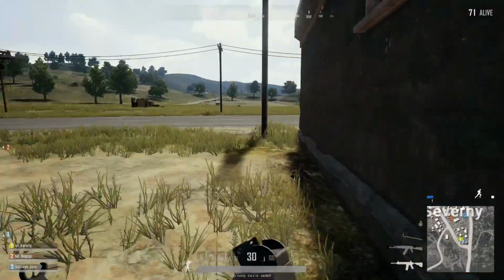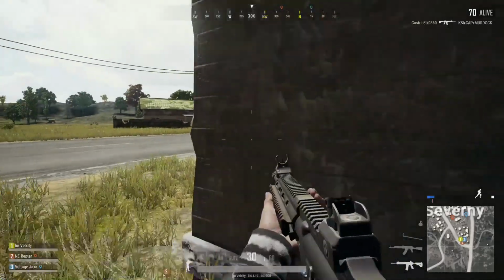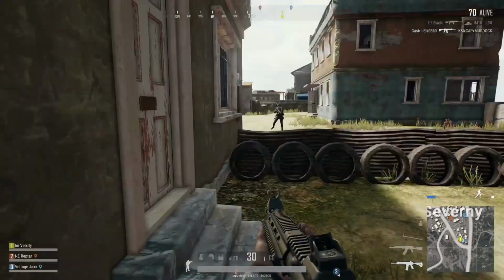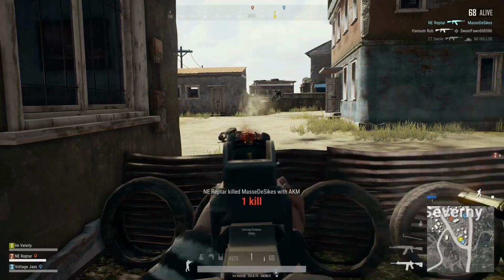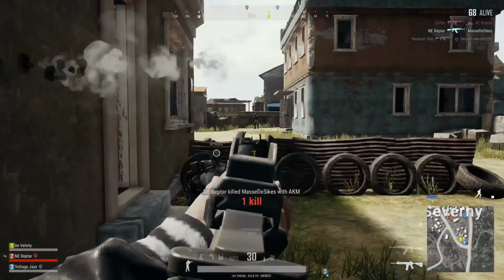For anyone that uses lower sensitivity, I recommend starting off at around 8 and then moving on to 10, and it'll feel more responsive. I like hitting a flick shot, just flick at someone and kill them. It's pretty dope. So yeah, that's pretty much it.